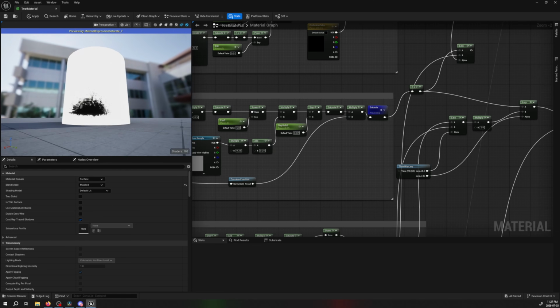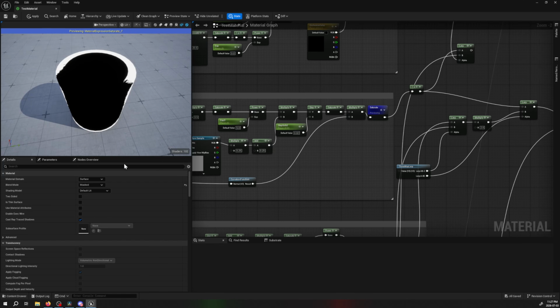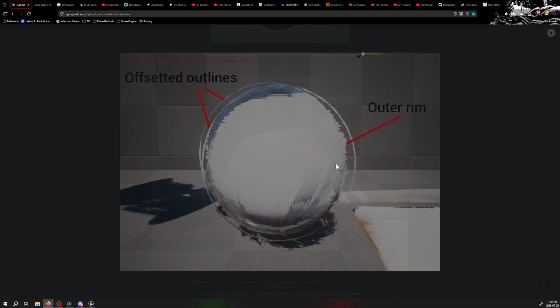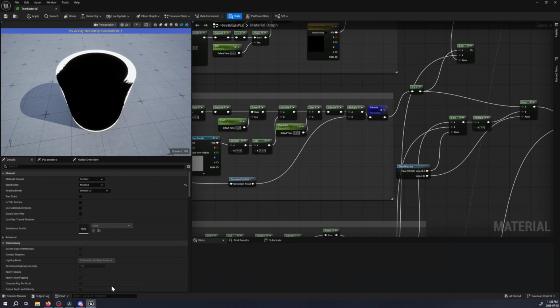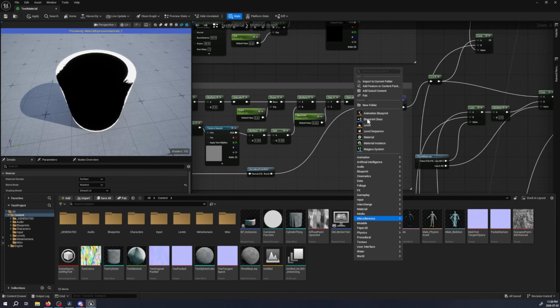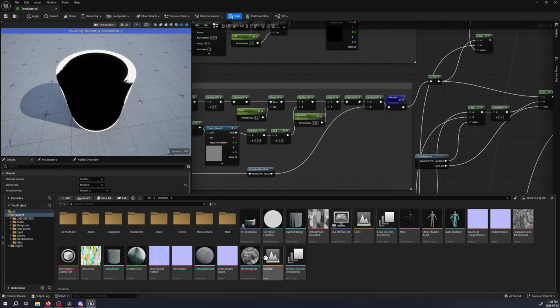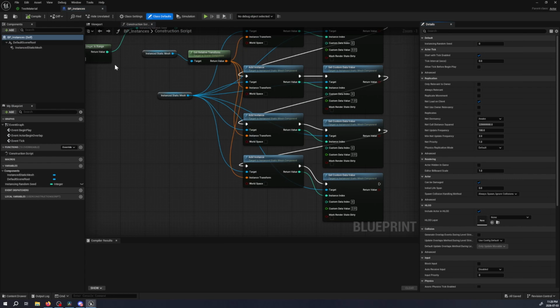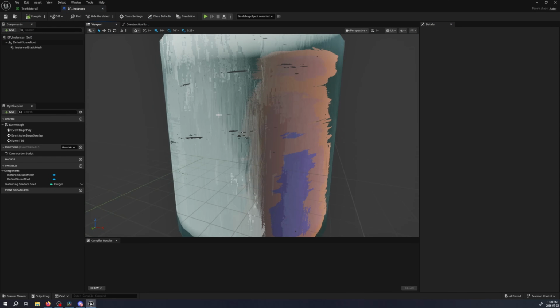I don't know why it does this. Anyway, in order for him to achieve an outer rim effect and two outlines, he instances the object. In order to do this, in Unreal Engine, content drawer, add a blueprint class and an actor class. Once you create it, name it blueprint instances or whatever. You can be in viewport. You won't see all this stuff.